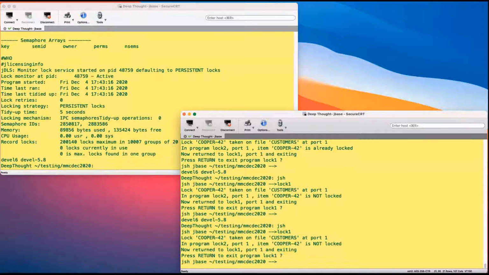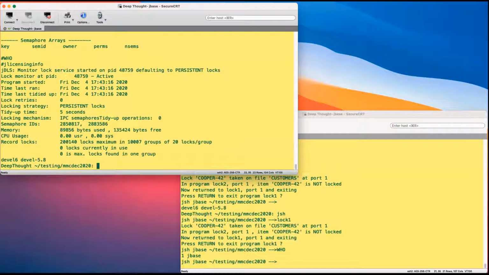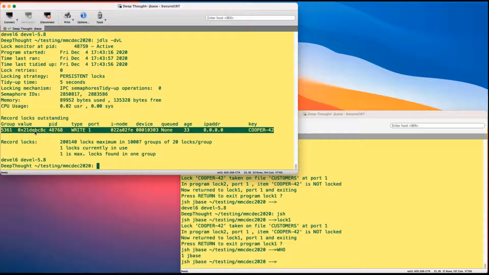So when we come out of here and go back to the shell, which means port 1 is still active, if we look at the locks, we can see there's still this one lock here. And this is the D3 model. Nothing will happen until you explicitly release the lock with a release statement or a write statement.